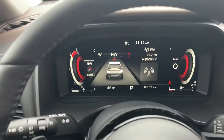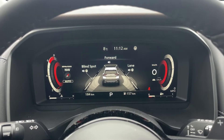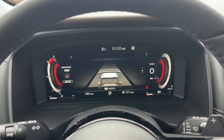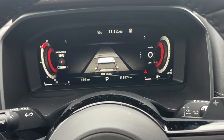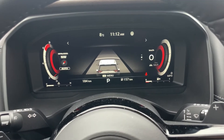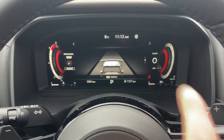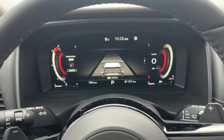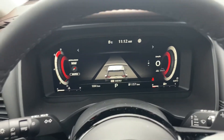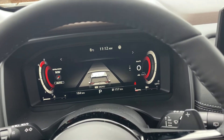With the cruise control on, my screen changes to show me some of my safety features, and then it's going to flip over to show me my adaptive cruise, which right now is set for two car lengths plus safe distance. Just as an example, one car length plus safe distance while doing 100 kilometers per hour is going to be approximately two and a half car lengths worth of space between you and the vehicle in front of you. We're going to go over all of that in just a moment as we go through the different screens.